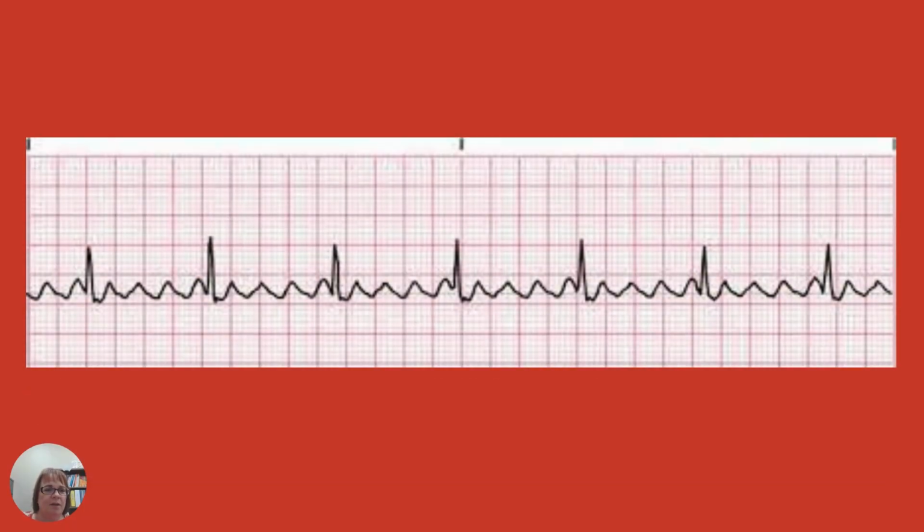And this is what it kind of looks like on a strip. This one's a more regular rhythm right here because the QRSs are pretty much evenly spaced. And here are my P waves. I have a whole bunch of cute, pretty P waves. So atrial flutter tends to be a prettier looking rhythm.